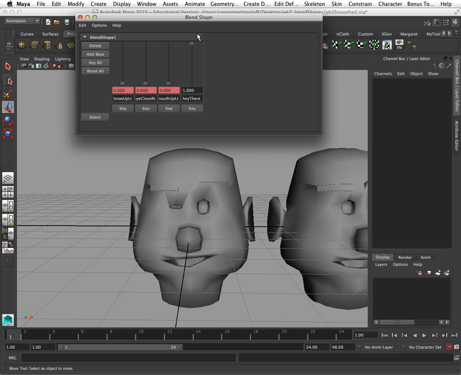Now, issues that students run into sometimes. Sometimes a student will make a blend shape and then want to test it, so they'll grab it, grab the base, do Create Deformers, blend shape, and then play with the slider and go, look, it works.